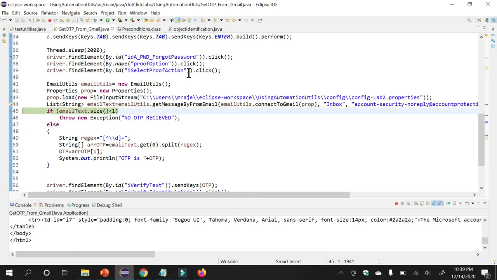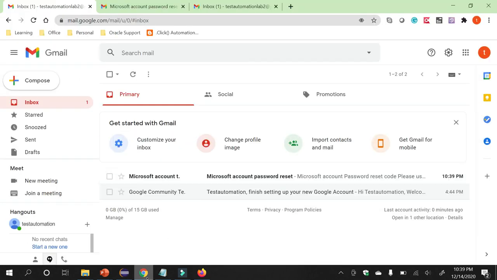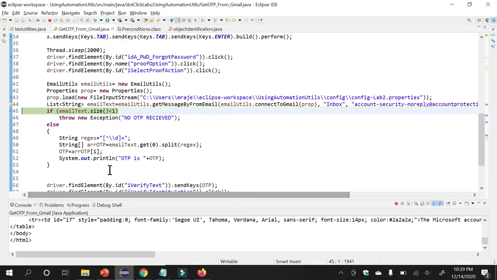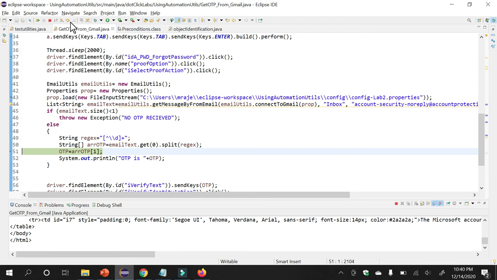Got it, right? Look at this, we got 172935. Check your email. This is the email, 172935. So I'm passing it, and this will hold all the lines. And this is one, and the OTP is 172935.